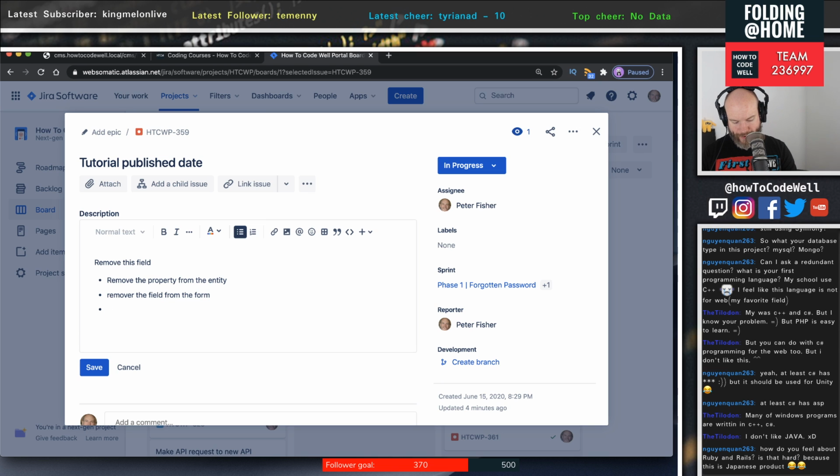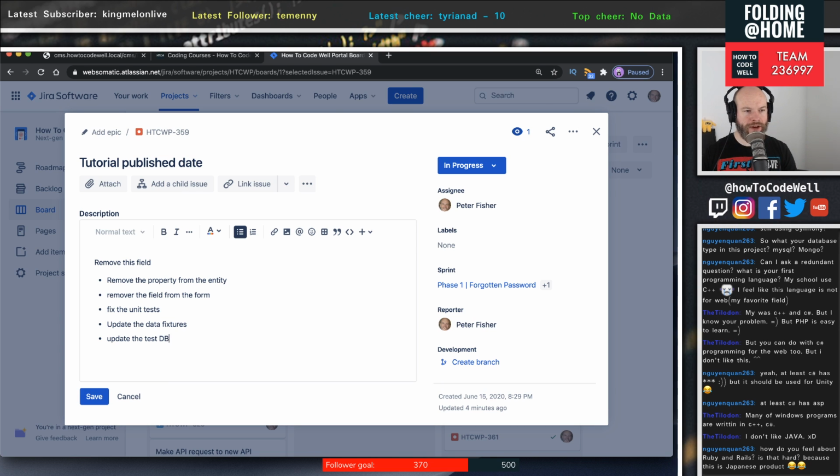We need to fix the unit tests. I think that's right. And we may need to, oh yes, we also need to update the data fixtures, and we need to update the test DB. Okay, so just by removing that one thing, it has a repercussion of all of these.